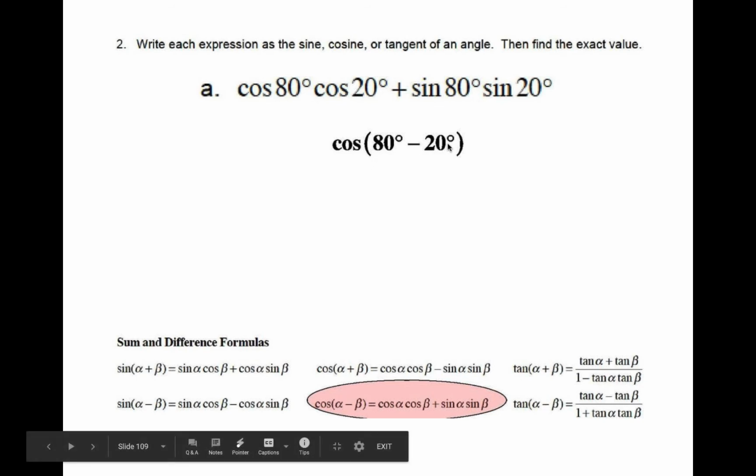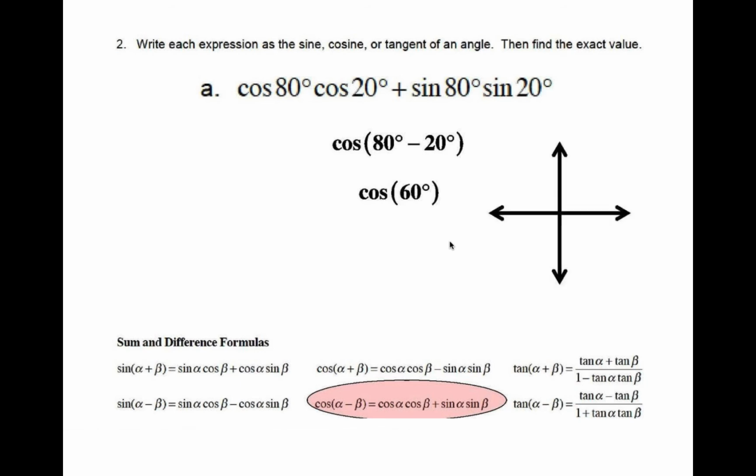Notice 80 minus 20 is 60, and that's a special angle that we can draw a picture for. So 60 is less than 90. We're going to draw a picture, angle 60 degrees. Opposite of 60 is the square root of 3. And then opposite the 30 is 1. And the hypotenuse is 2. Right is positive, up is positive. Your cosine ratio is CAH, A over H. So you should be getting 1/2.